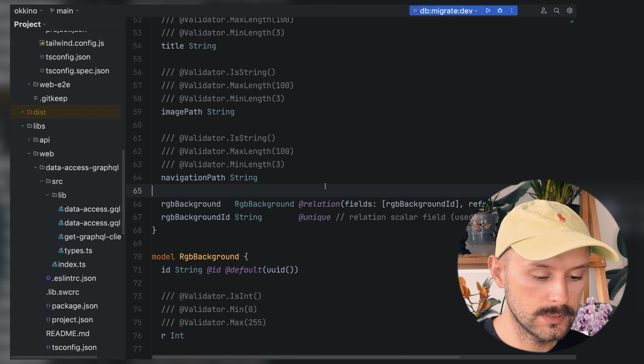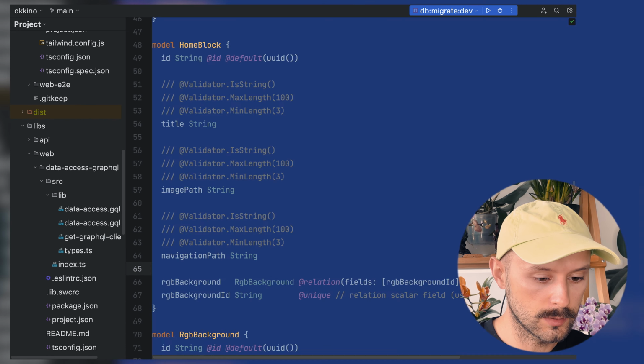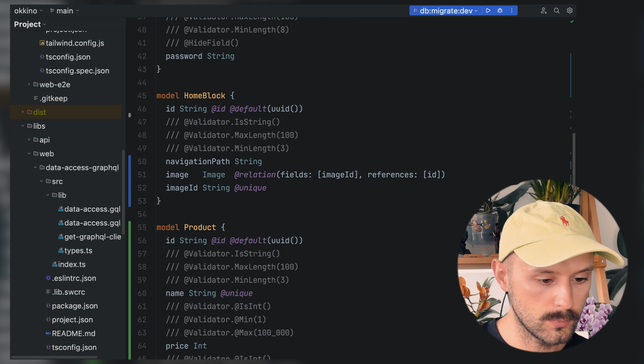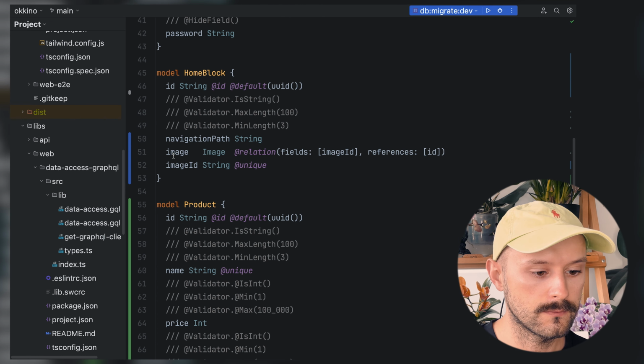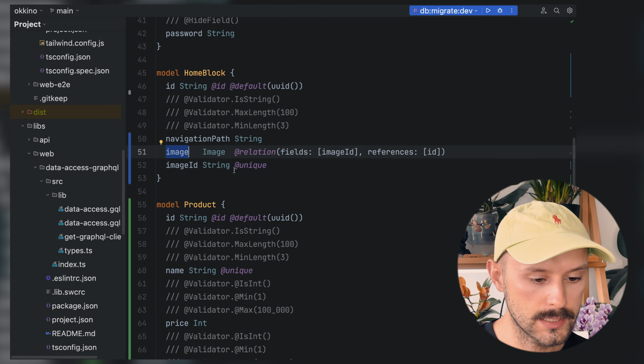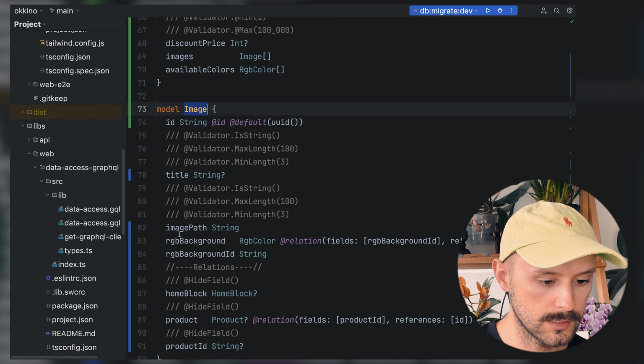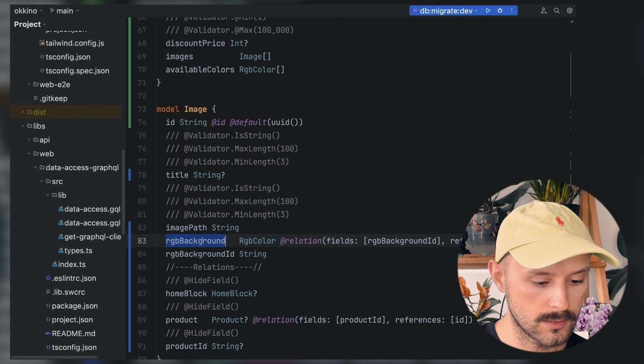So we will modify it quite a bit, and we will have a home block which has an image relation on it. We have a new model called image, where we have image related fields like title, image path, RGB background, and some Prisma relations.